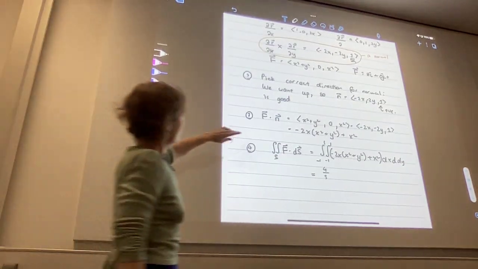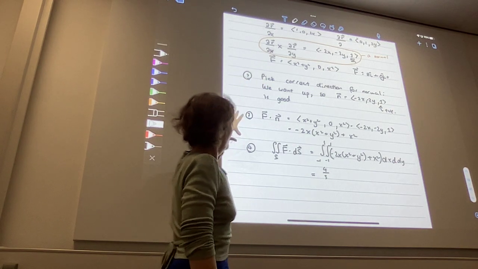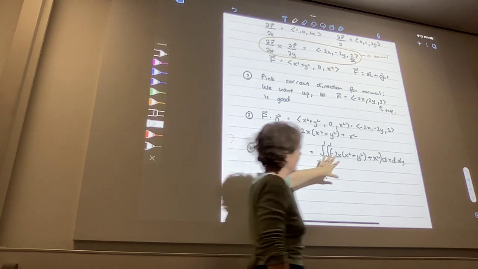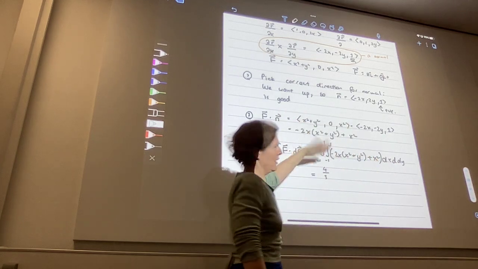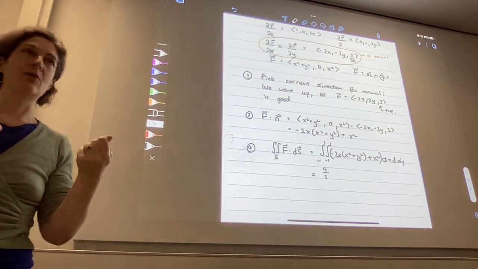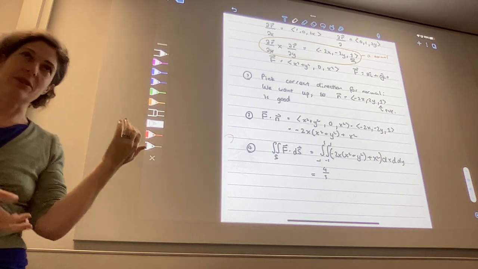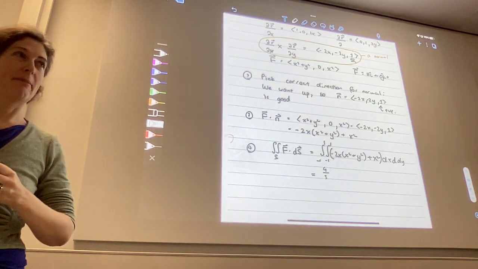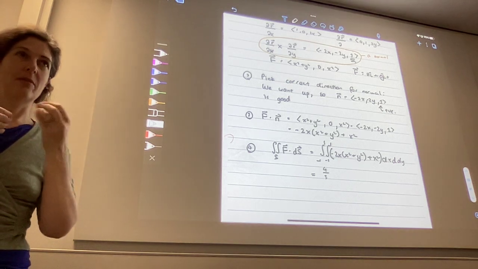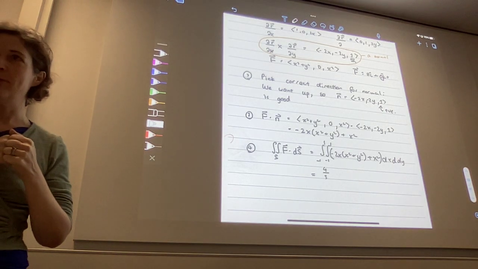So this is kind of this bit over here. So there is sort of converting into your parameterized things. Find whatever you're going to have over here. So instead of having f dot dS, you're going to have something over here, which you do like so. And then you go straight forward and do your double integrals. So it's a very similar process to finding line integrals. It's just now we end up with double integrals. Okay. So build up a process for yourselves. It's got to be an internal thing, but these are guideline steps.